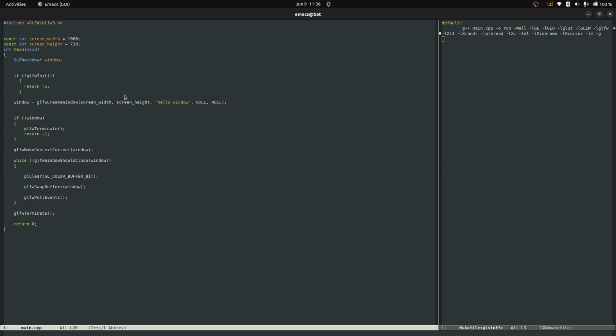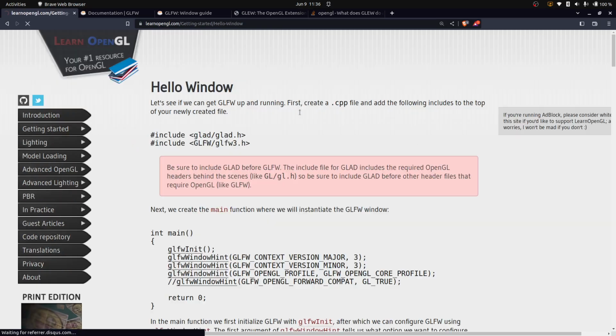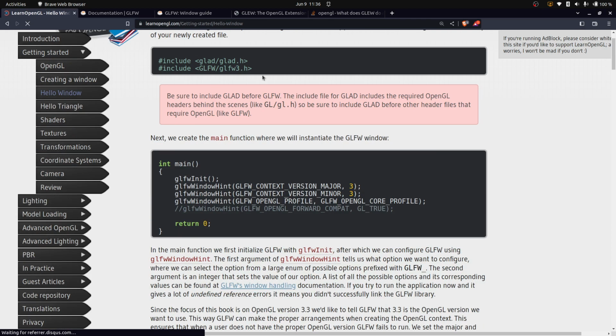You also need to initialize GLEW, I think. Let's see. I think this is how you initialize it. Just using GLAD.